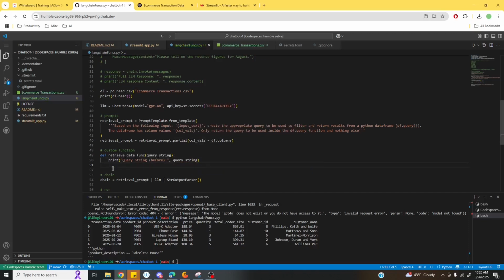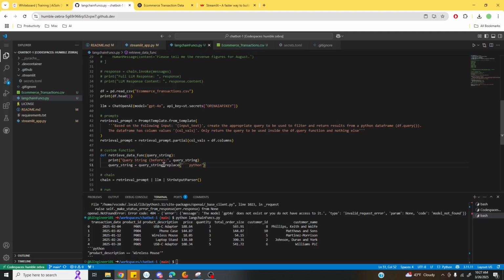Now, what all do we need to remove from this? The first thing is we want to get rid of the backticks. So we'll say query string dot replace, and we want to get rid of these backticks and the Python that is showing up.